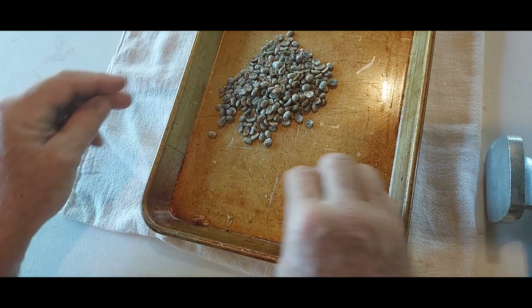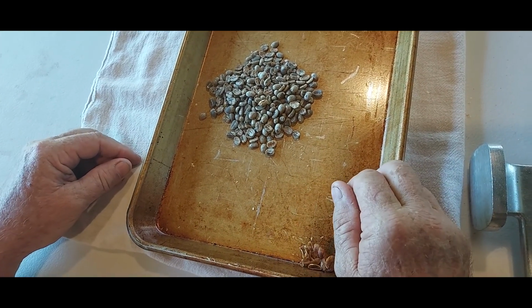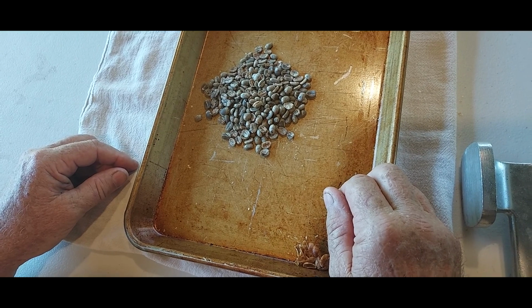Okay, so there's all our beans, and the next step is we roast them, and then we're going to grind them up and put them in a filter and see what they taste like.